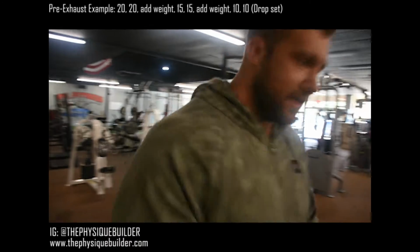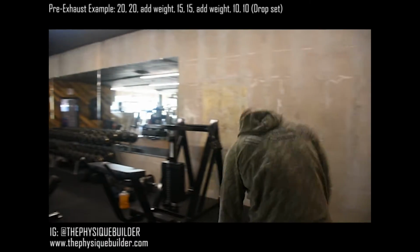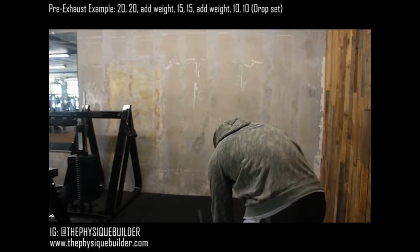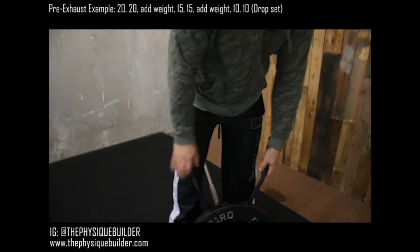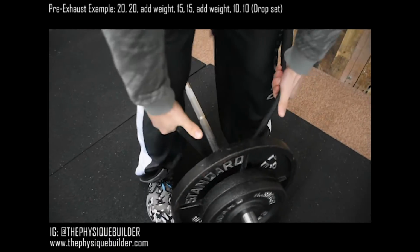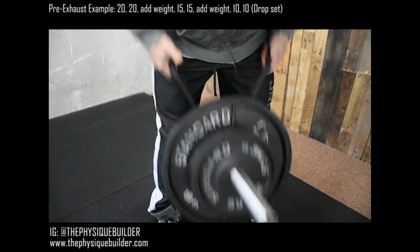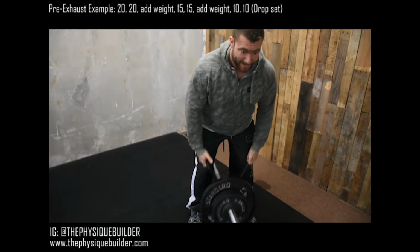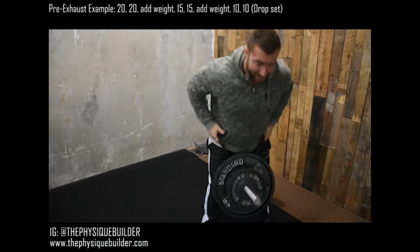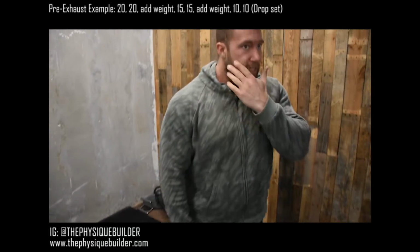All right, let's kill it. See that grip? Right here. All right, one more set of 10.